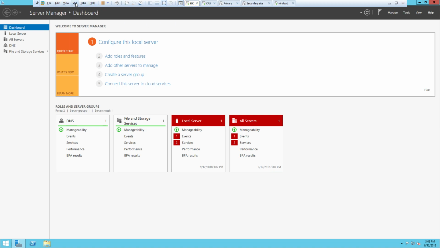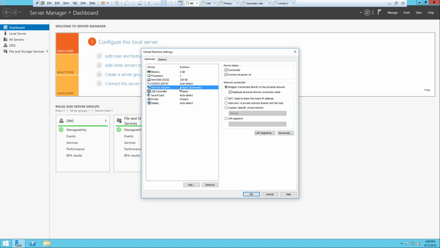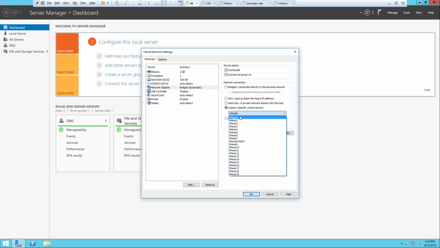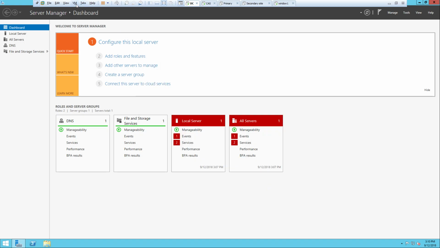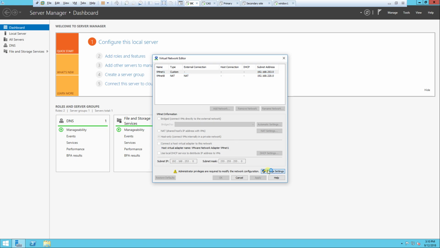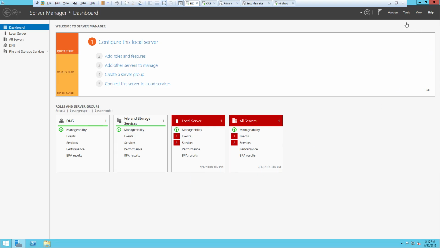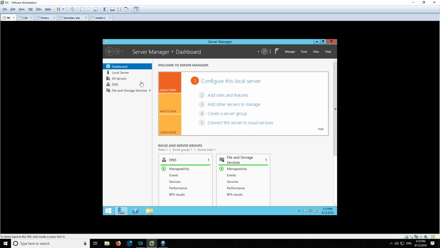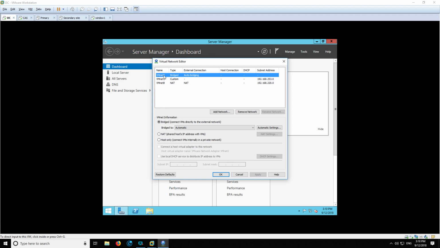For this, what are my network settings right now? Let's check. The network adapter is currently set to bridge. I will change it to custom, VMnet0. If you go into the virtual network editor, you will see that bridge is running on VMnet0.